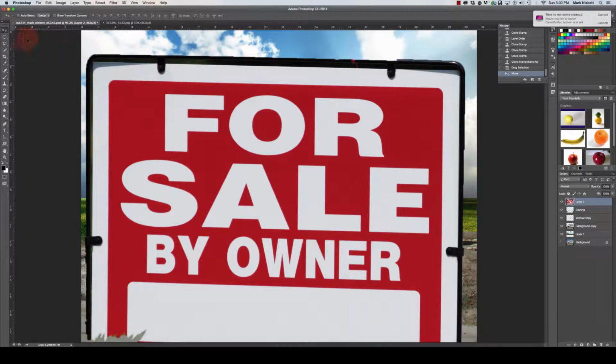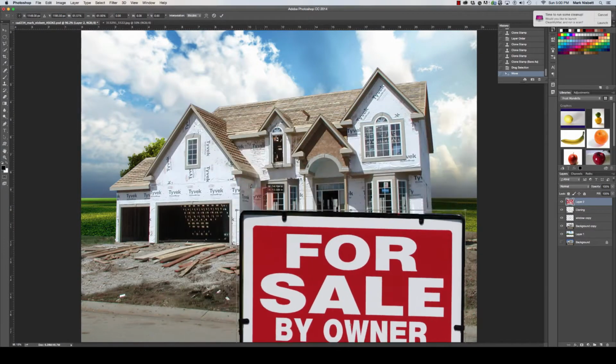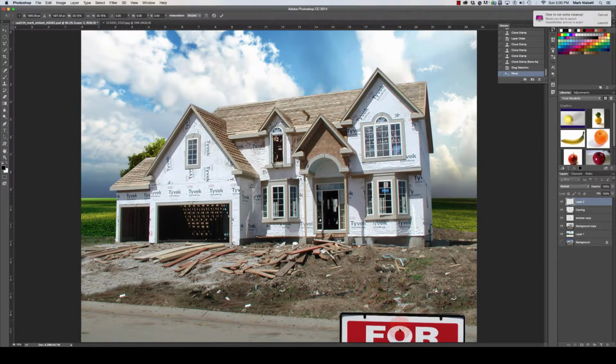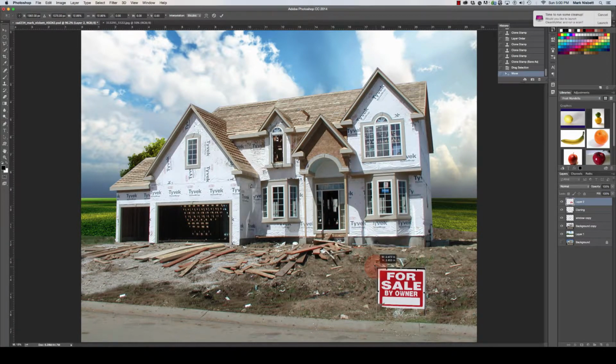We don't need it that big, so I'll turn on the transform controls. Hold down shift by picking the corner and keeping it held down. We'll just bring it down to a smaller size. All right, we'll put it like right in here, something like that. Off to the side maybe.